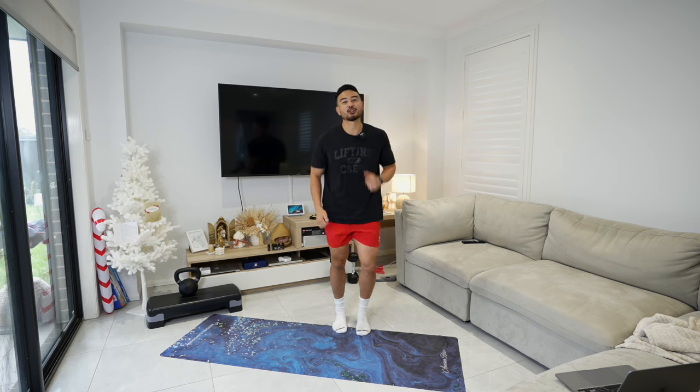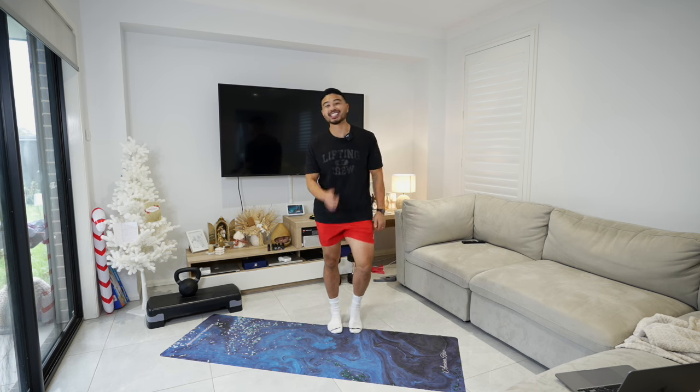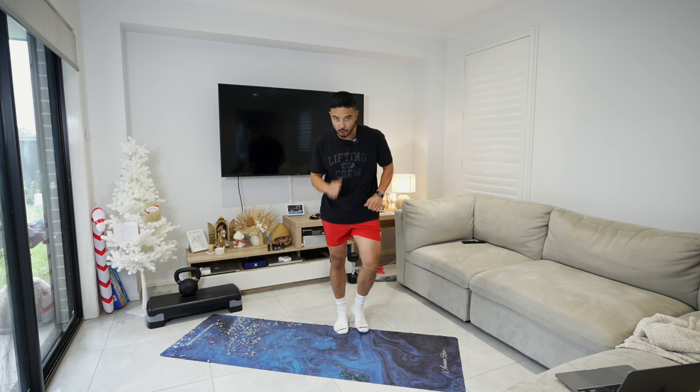All right, let's get back to the middle. Staying walking on the spot, feeling nice and loose. Make sure you, again, you're shifting your weight left and right on your feet. Get those feet off the floor, get those arms swinging. This next move, we're gonna step to the front and the back in a lunge position. So let me show you here first.